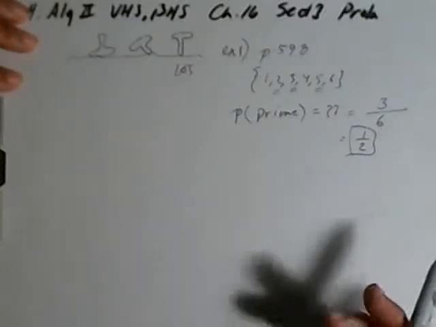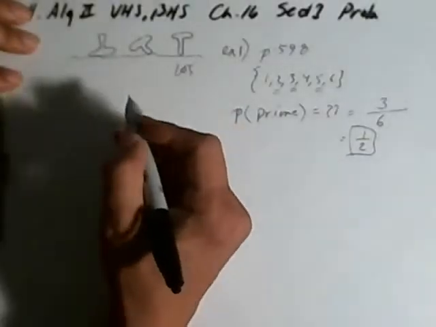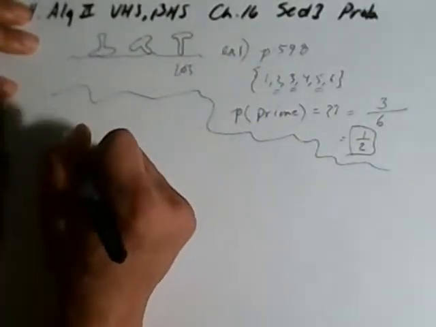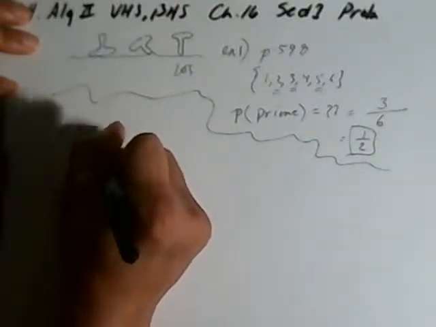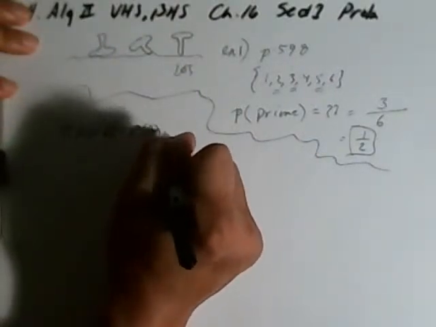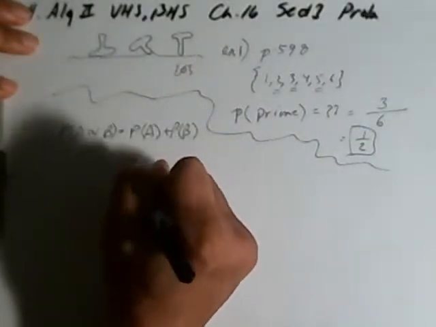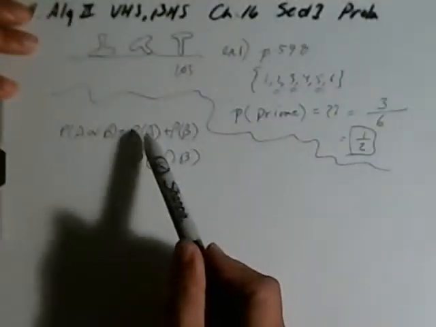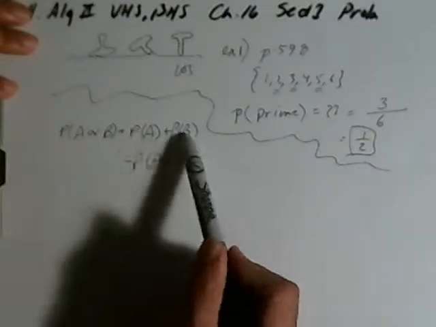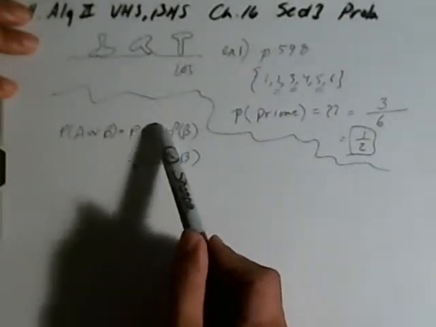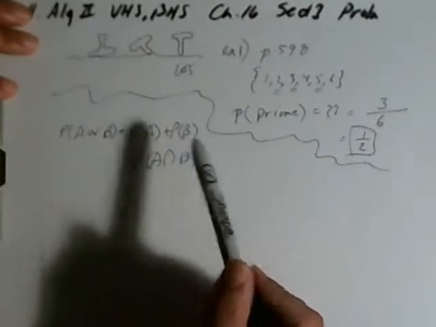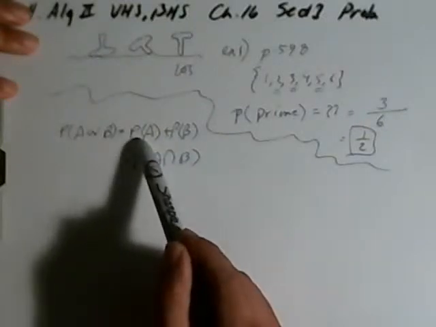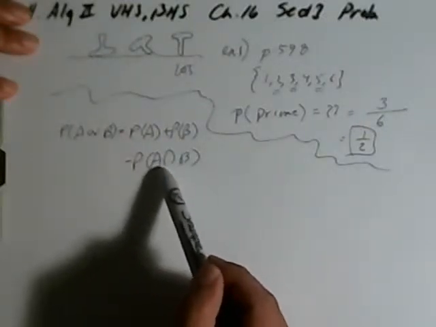Some of the things that happen is the probability of two events happening. The general rule is the probability of A or B is equal to the probability of A plus the probability of B minus the probability of A intersection B, where A and B both occur. The reason why that happens is because sometimes A and B intersect, or they are not mutually exclusive. There is some inclusivity between these two, as noted on page 599, the top Venn diagram. So if that happens, it's the probability of A plus the probability of B minus the probability of the intersection.